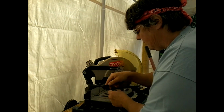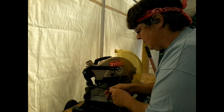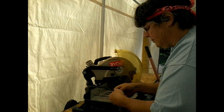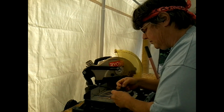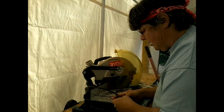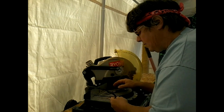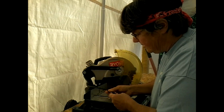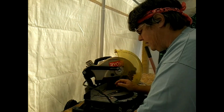Let's see what's going on here. Oh my, that does not look good. Didn't expect I was going to have to do a splice job. No, that's a shrink tube. But that does not look good. That does not look good at all.